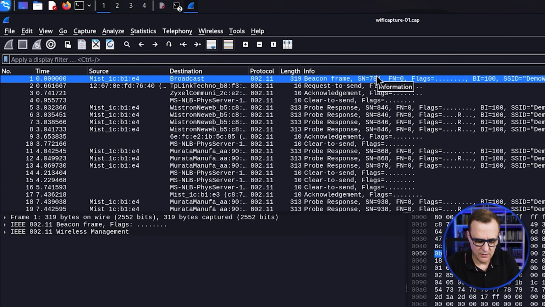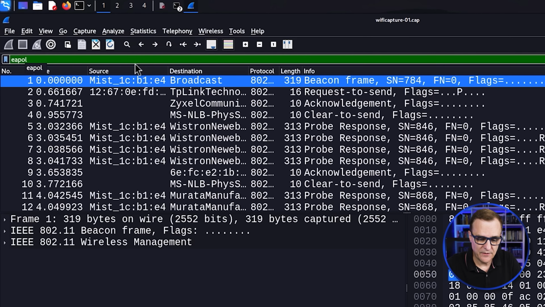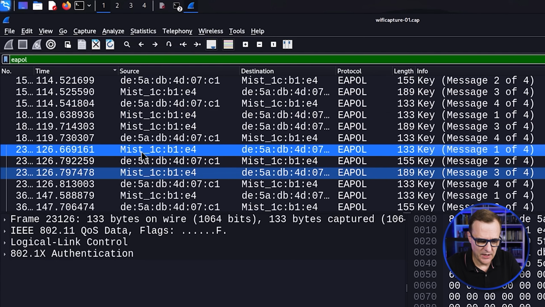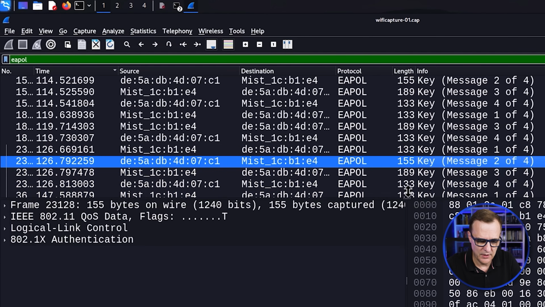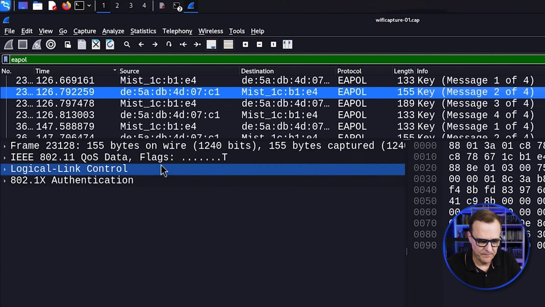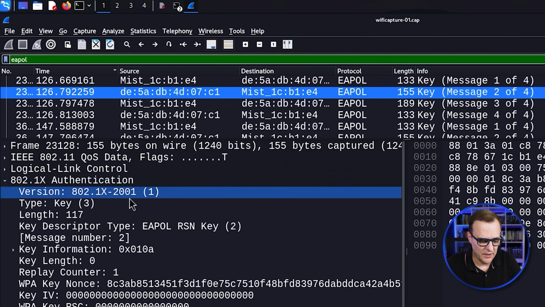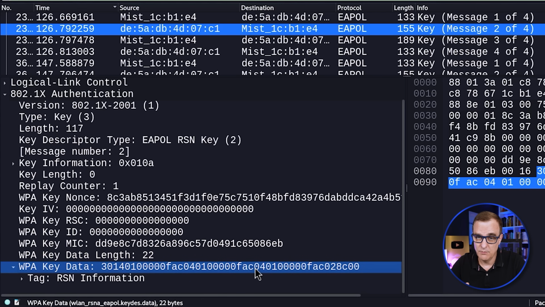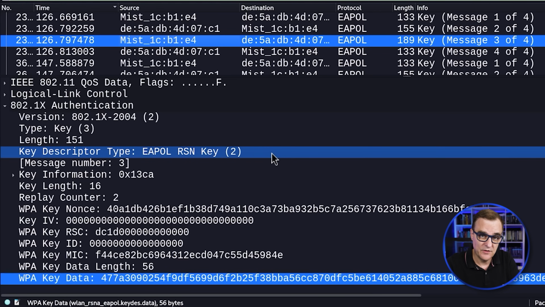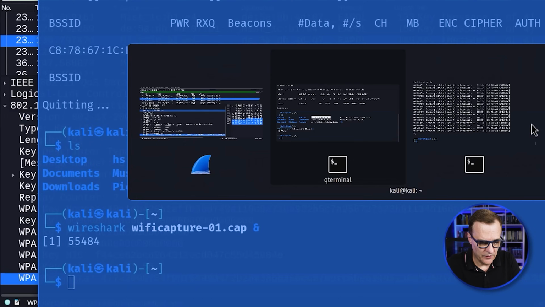So in Wireshark, there will be a lot of information here. But let's filter for the handshake. So notice here we can see Mist authenticating the client. We can see our client, EAPOL message 1 of 4. Here's 2, and that's going to be a reply back from the client to the AP. So that's what we're interested in. So if we look at the 802.1X authentication and we scroll down, notice WPA key data, and here we've captured the key from the client to the AP, which we now can decrypt. So what's really nice here is you can see all the communication between the client and the AP and then capture the four-way handshake. Okay, so let's go back.